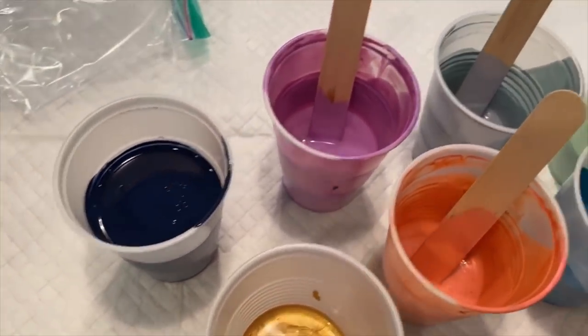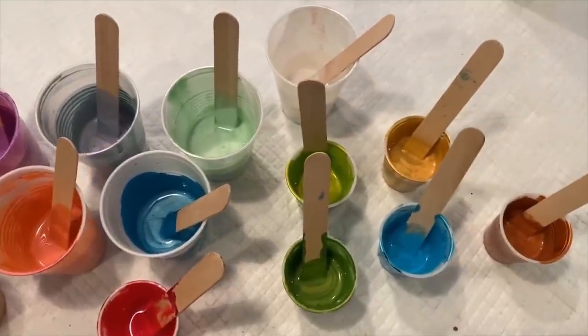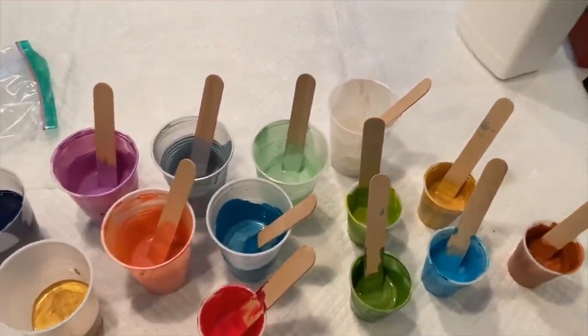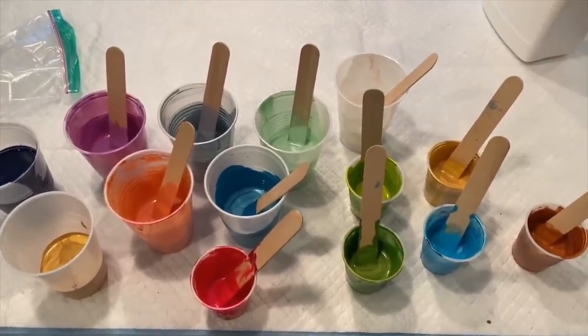That one's empty. But they're leftover colors and I'm clearing out, so I'm just going to throw together a pour today with all of these colors plus the black and white, and we will go from there. So yeah, I'll see you in a few minutes.